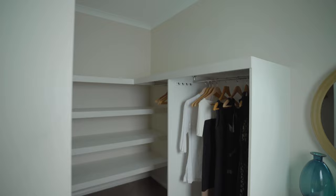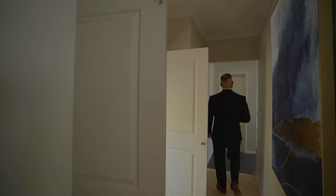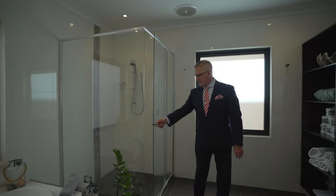High ceilings, downlights, and you've got controls here for AC to zone in this room. If you come over onto the south side, you've got a very large bathroom flooded with light, obviously with privacy windows, and here also with the shower and tub — but it's a small hob, so if you're worried about safety for mom and dad that need to step over something, that's very low, so safety shouldn't be too much of a concern there.